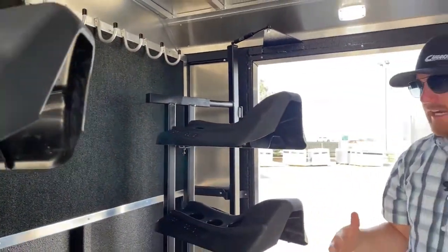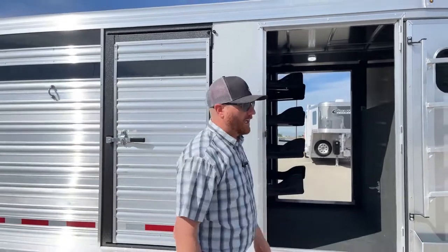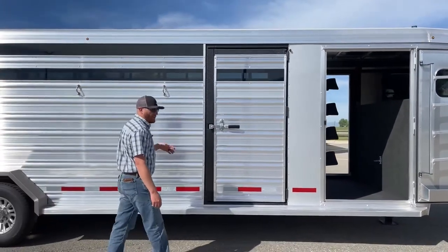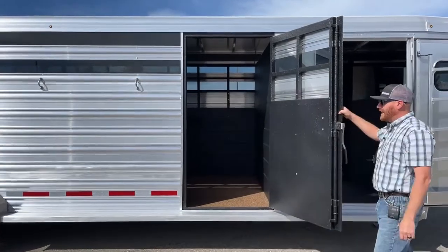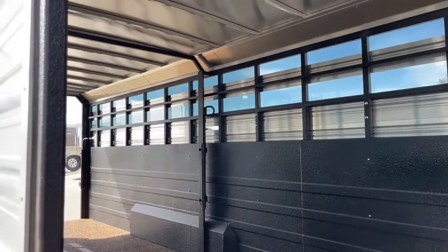Again, a straight wall setup, we can do this in a slant wall. It's really up to you. We can do a lot of different versions as far as this is concerned. This one here though, we went with a 5 foot straight. Located directly behind it is going to be an access gate. So an escape gate right here on this very front side of this stall area. We'll talk a little bit about what we got going in the stall area here in a few minutes, but this is a great access point if you need to just hop in and do something in the stall area or hop out type of scenario there.